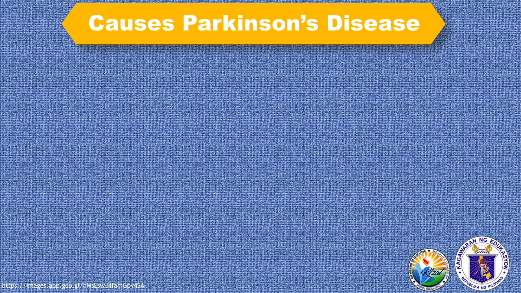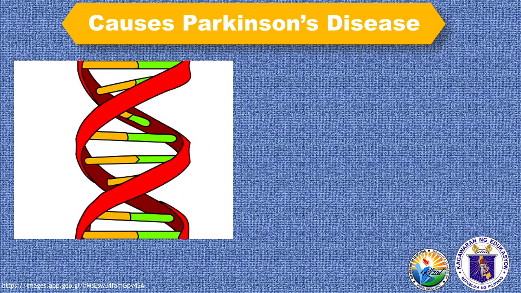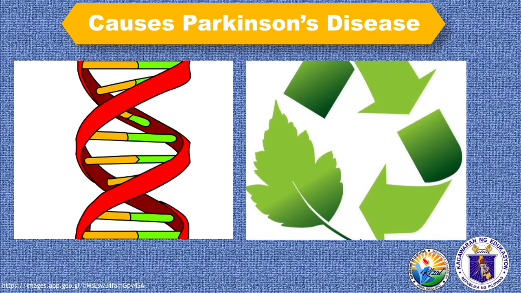Well, according to experts, the cause of Parkinson's disease is unknown, but several factors appear to play a very important role. One of these is genes. Just like what we have mentioned earlier, this means that some of your family members also have it. And the other factor can be associated with environmental triggers. According to experts, exposure to certain toxins or environmental factors may increase the risk of Parkinson's disease.